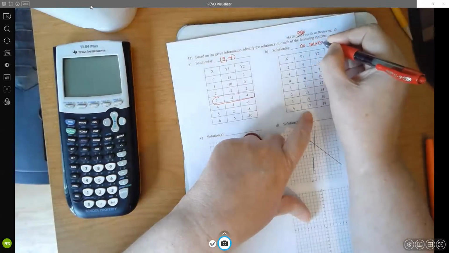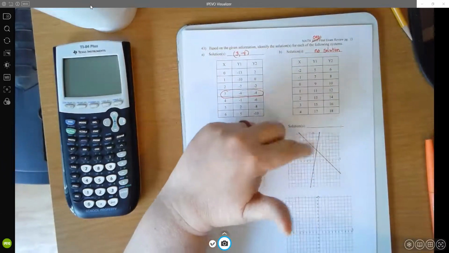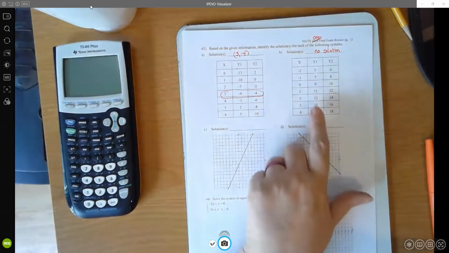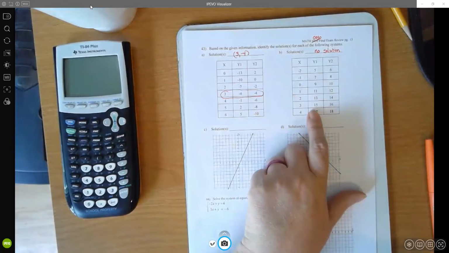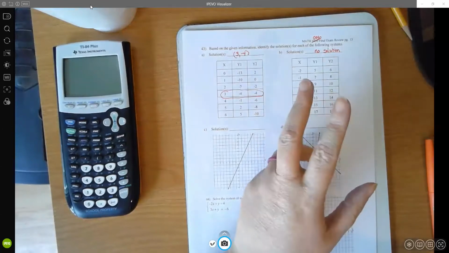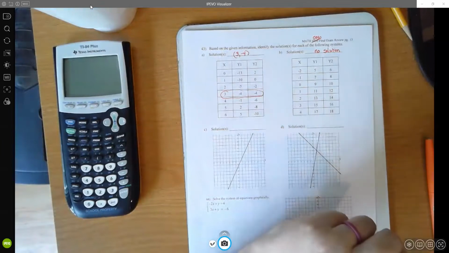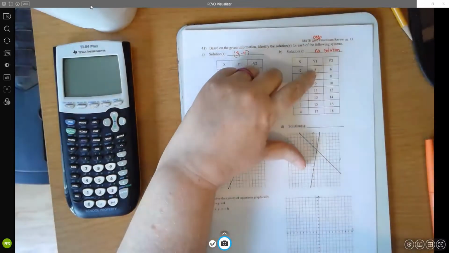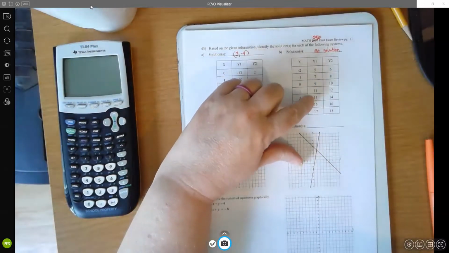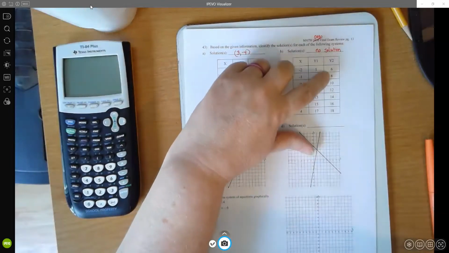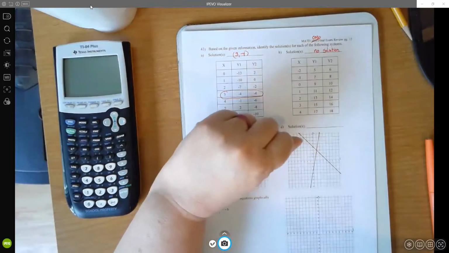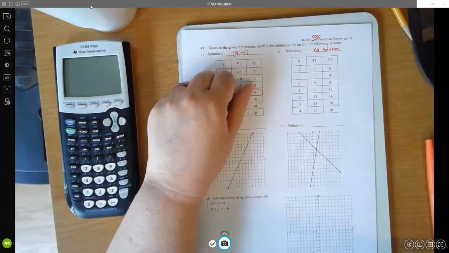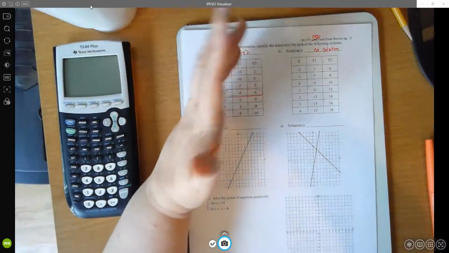If this pattern continued, there's a pattern here where this is always one more than this column. So these would have no solution. It's not that they cross, they would be parallel lines. And so these lines would be running at the same rate of increase. That goes up by 2, that goes up by 2, that goes up by 2, this goes up by 2. This one increases by 2. So they both increase at the same rate, but the lines never cross. So these would be parallel lines, and if I graph them, they would be parallel lines that never cross.